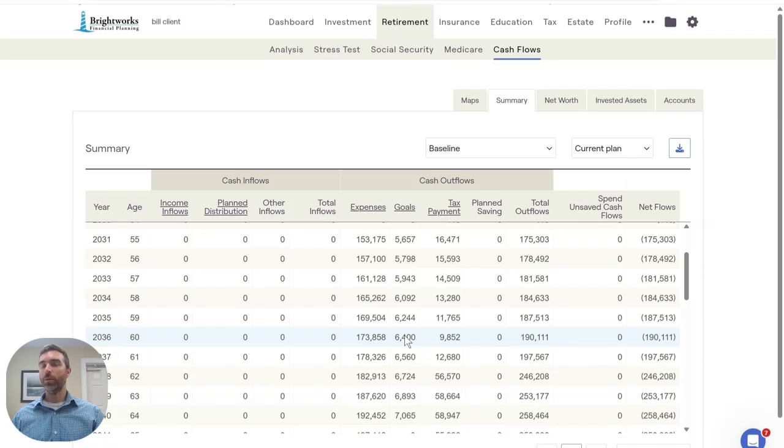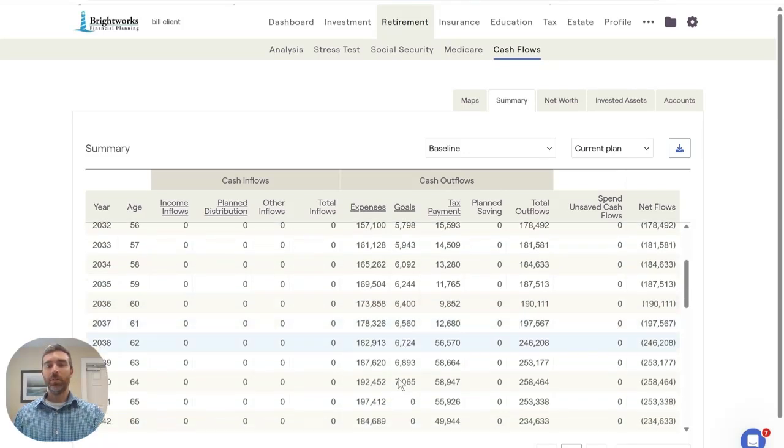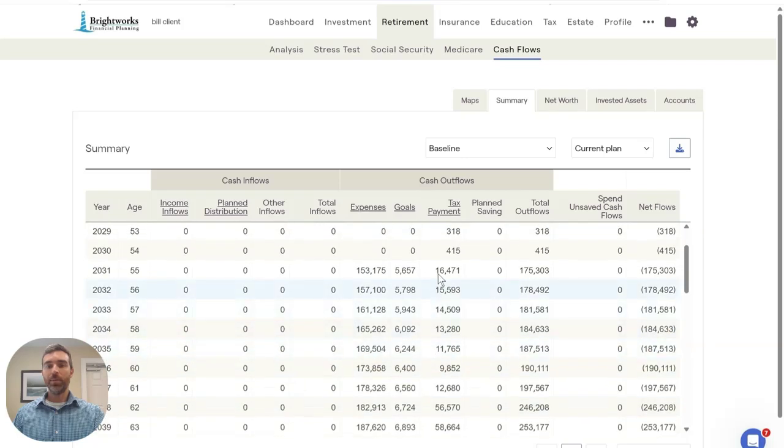and he's only going to really do that. He wants to see the world. He wants to travel between 55 and 65. So that goal is going to inflate for 10 years. You see that. We've got tax payments, but they're really not bad because we're utilizing our brokerage account for the first 5 or 6 years. And so this is our total outflow.